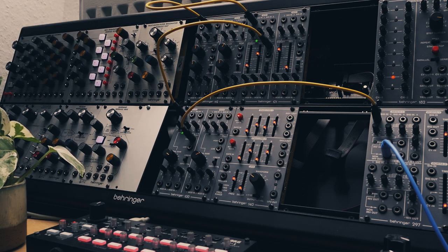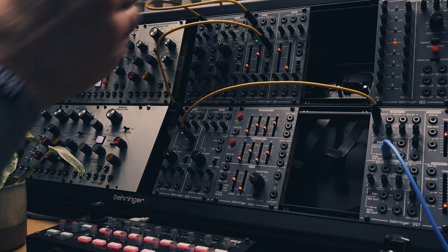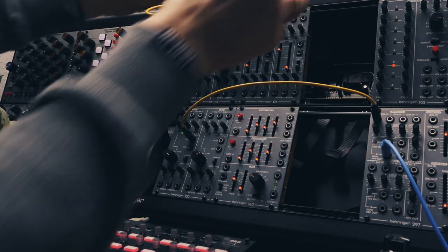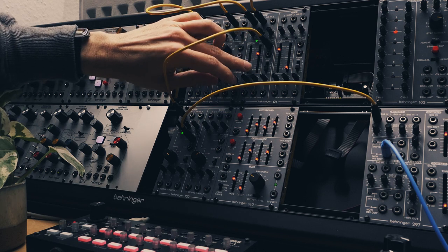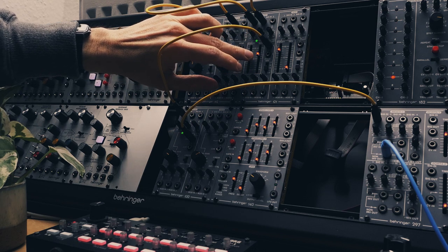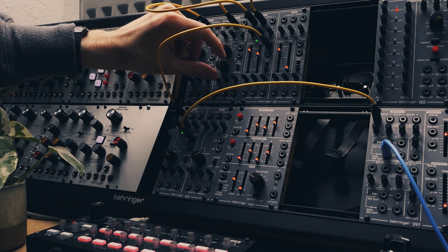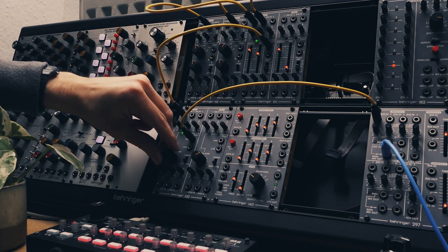The filters are just great in the System 100, and their resonance is really beautiful. Let's add the second VCO to the mix using the filter input mixer, and we immediately have a great and warm analog sound.